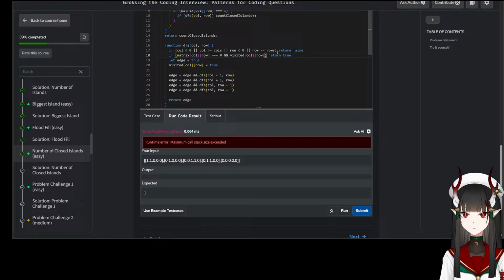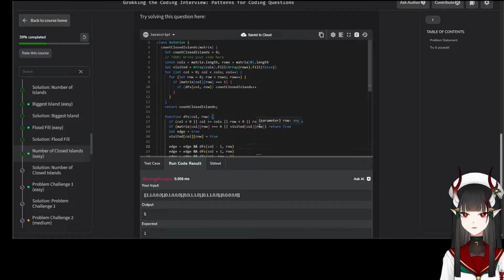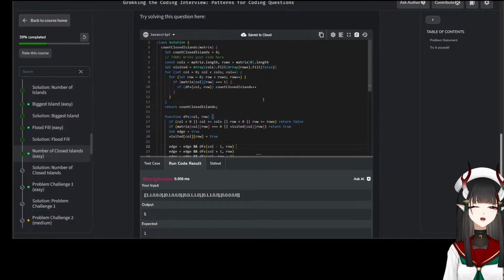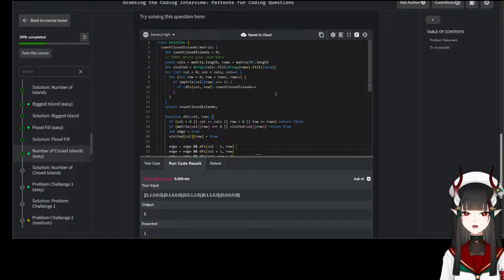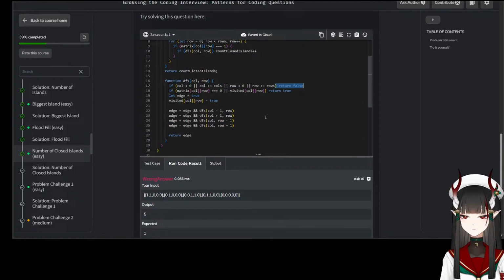If it's 0 or it's visited, then we return true. Wait, what's that? Oh, god damn it! If it's out of bound, we return false. By default, we return true.